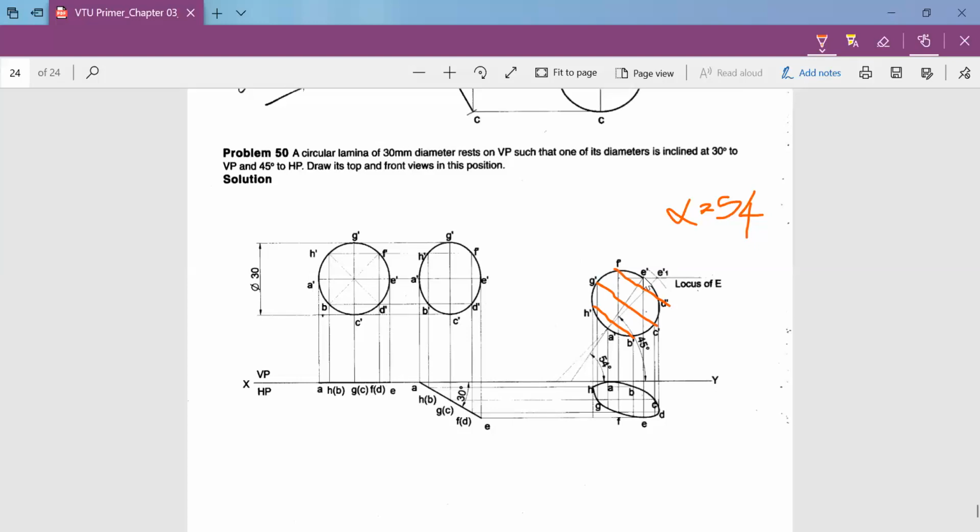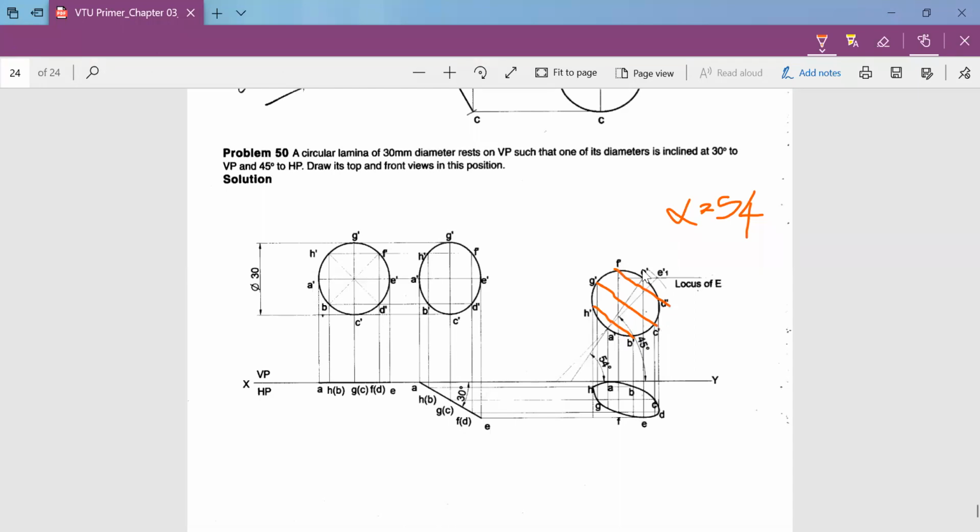Please see that you draw it on the apparent diameter, not on the true length diameter. If you do that, you will go wrong. And again from the midpoint to D, what is the distance? You cut an arc. So you got all the points now. So you have named B dash, C dash, D dash, H dash, G dash and F dash.